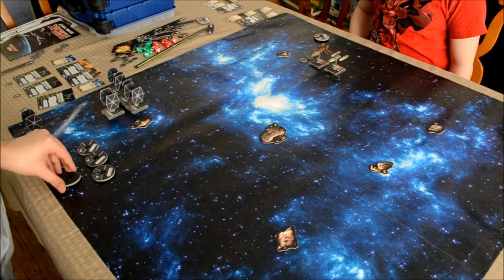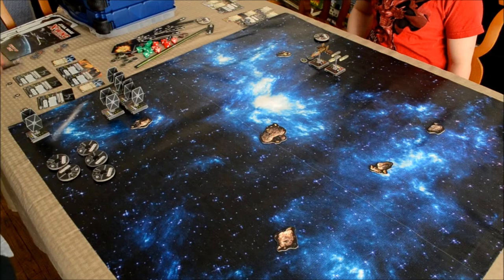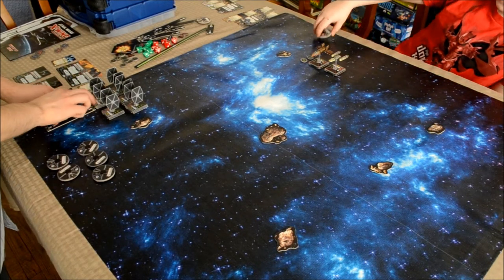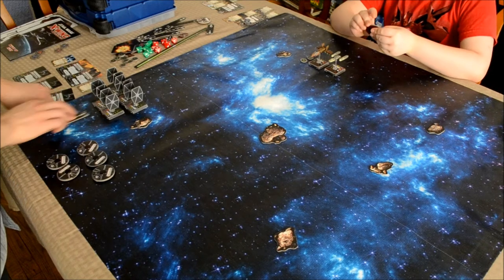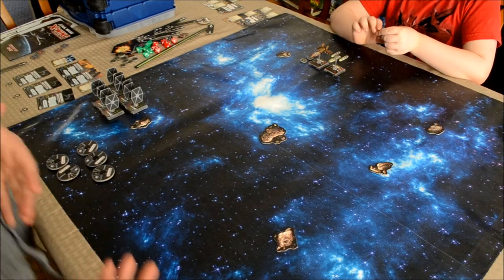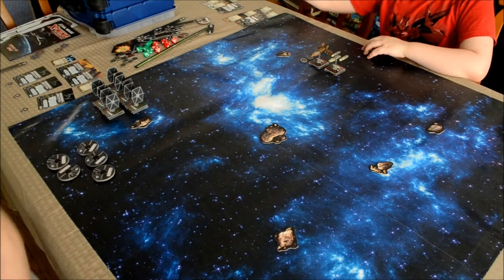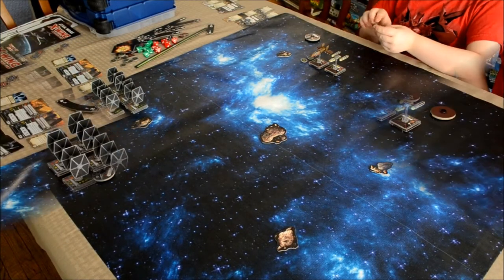Let me move my other TIE Fighter here. It's just 3 straight. Again, no action needed here. Okay. So yeah, end phase. He gets to keep his focus tokens. Everything else would have been thrown out anyway, so we'll move back on to the planning phase again.